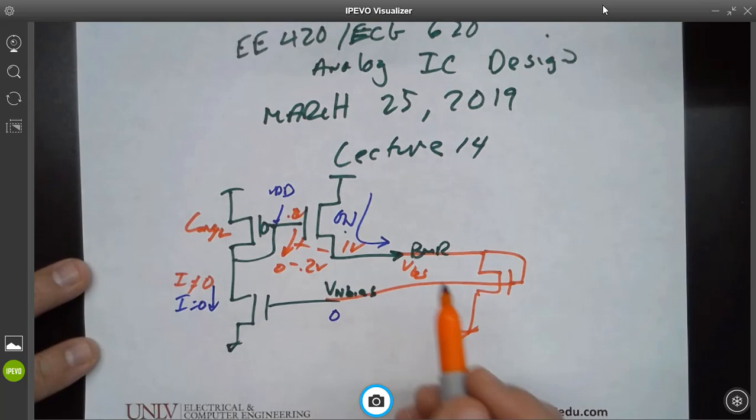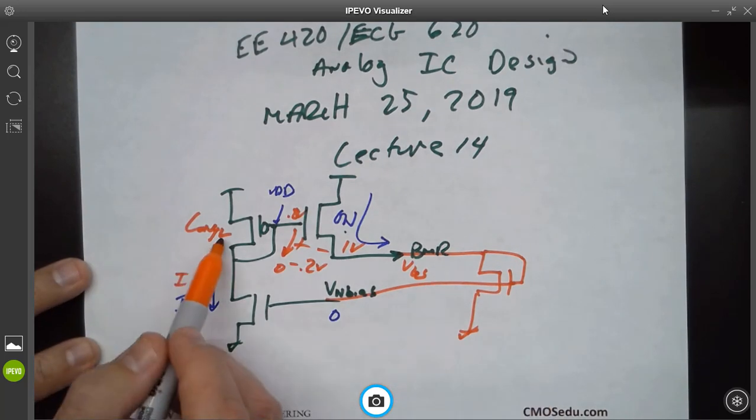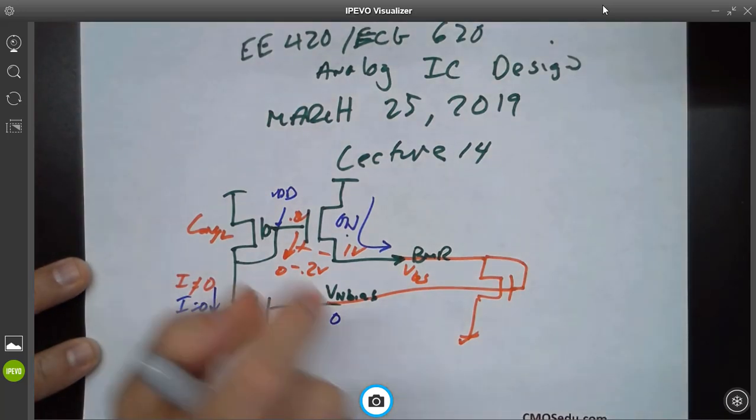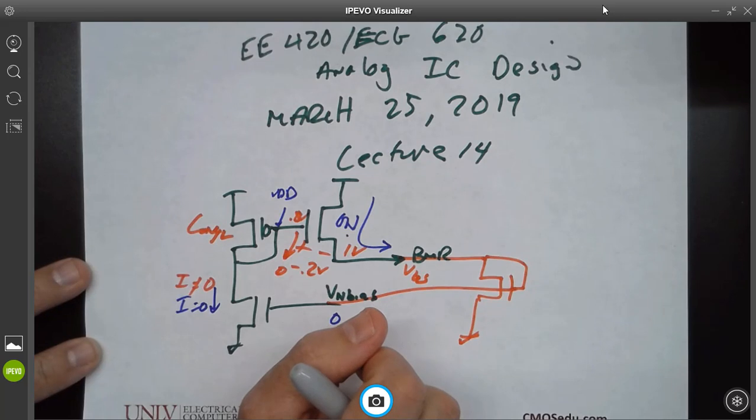Yeah, and it's off more. So you just need this to be a long enough L. What's another thing you could do if you don't like this? What could you also modify this to do?